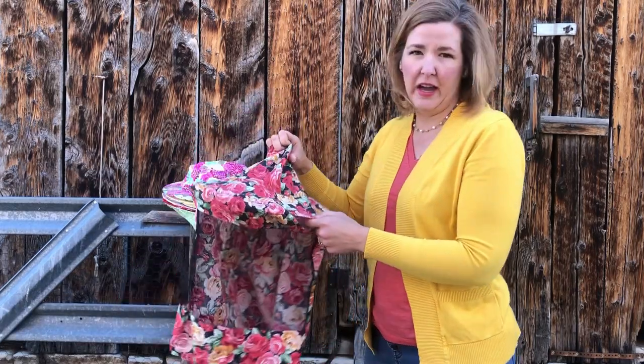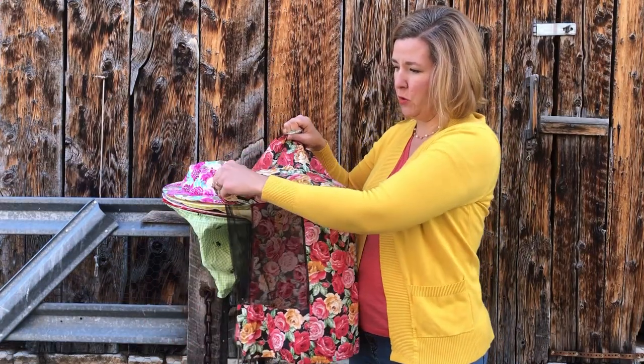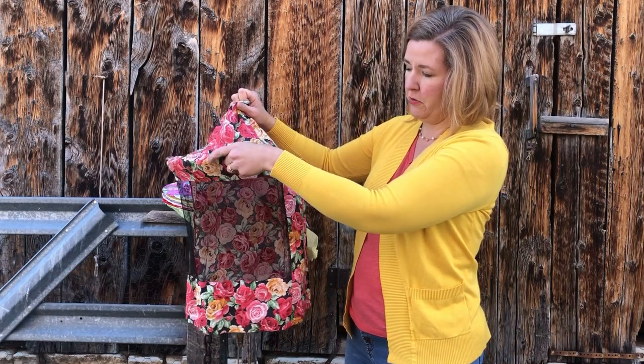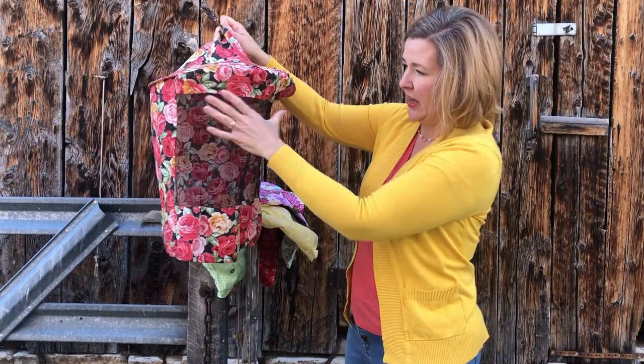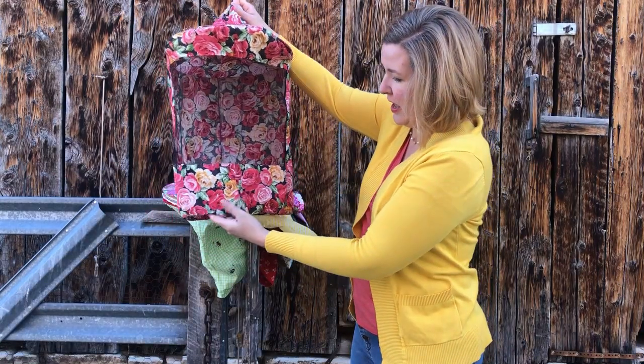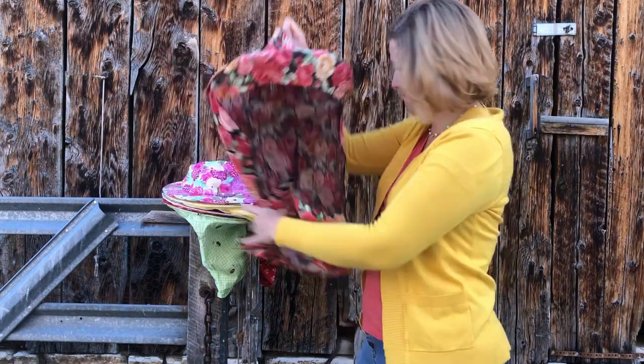It's quite old, maybe 20 years old, and the elastic has worn out. So on my new model, I decided to just sew that to the brim and make that one piece. And it still has this mesh veil that goes across most of your face and then still this bottom piece. So let me show you what I made.